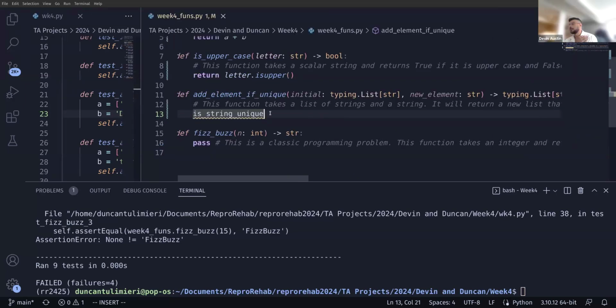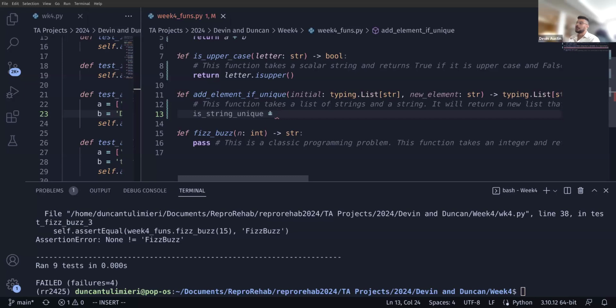All right. So is_string_unique? Let's set it equal. In this, I don't remember the exact syntax, but we're going to figure it out through trial and error. Just like how the letter variable in the previous function is a string with a series of assorted functions packaged with it, list also has a series of functions packaged with it as well.